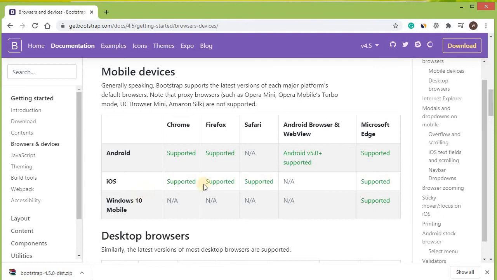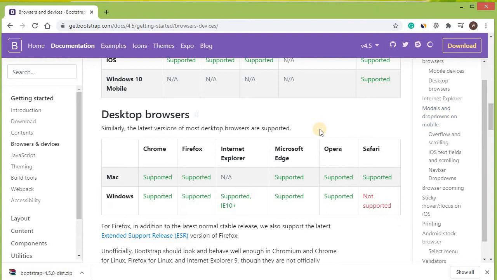And if you have iOS, then these three are supported, right? Hope you understand each and every structure of this. And if you are using a desktop and you want to see the output of Bootstrap on the desktop, then this chart will help you see whether it is supported or not.